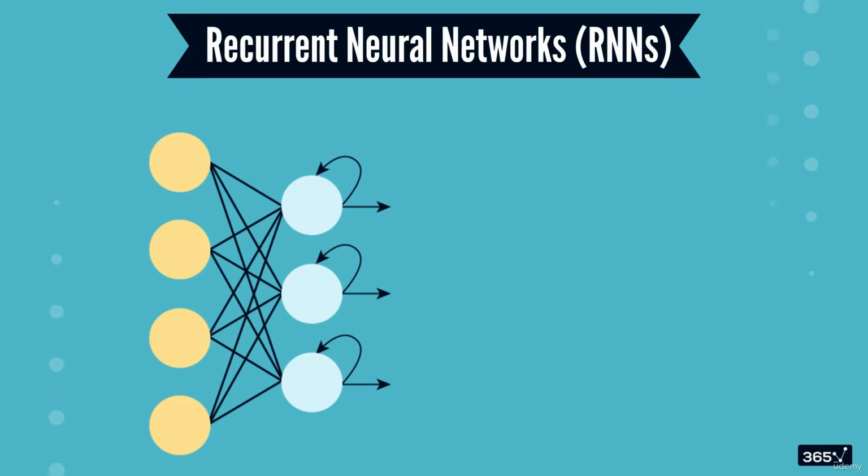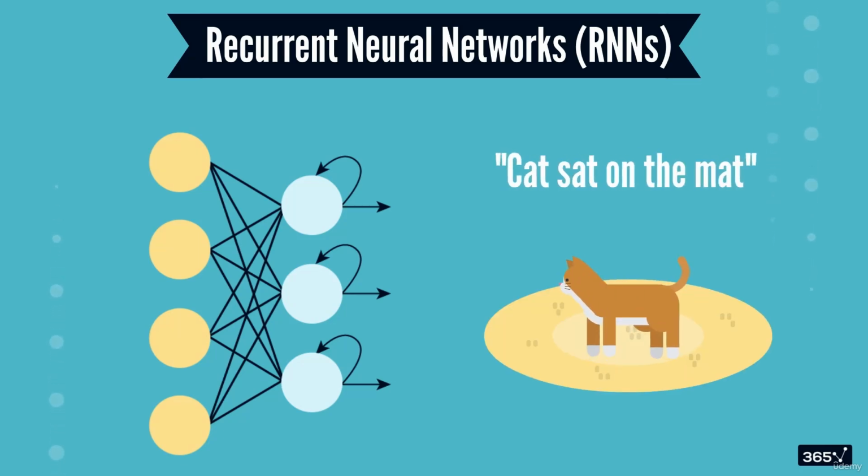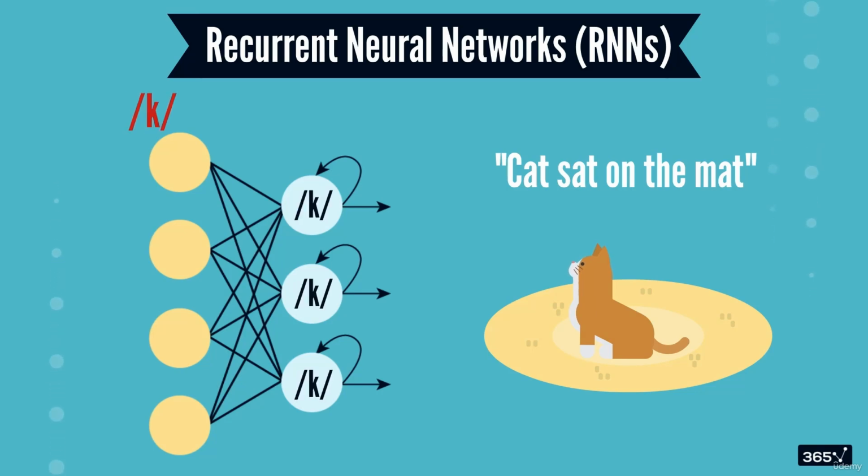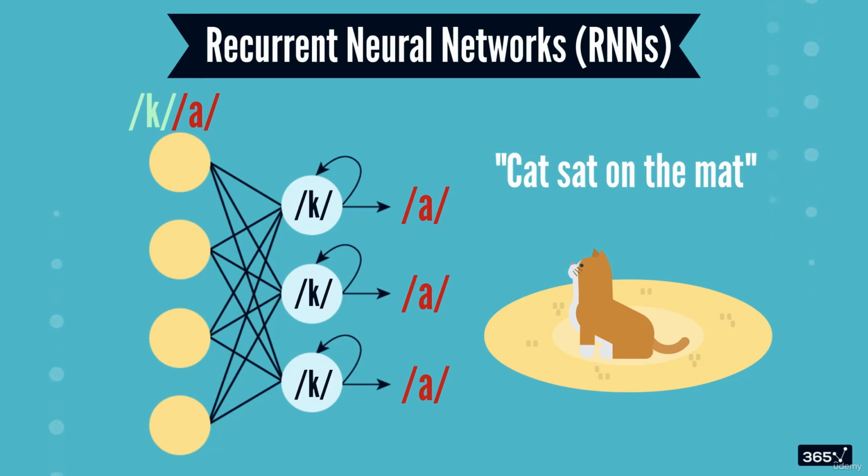Consider an example where we're processing a sequence of phonemes in a spoken sentence, such as "cat sat on the mat." First, the network receives the sound for the k in cat and updates its memory, or the hidden state, based on this phoneme. Next, we feed the network the sound for the a in cat. The network updates its hidden state again, but this time it uses the current phoneme a and the information it stored from the k, which helps the network understand how the first two sounds are connected.